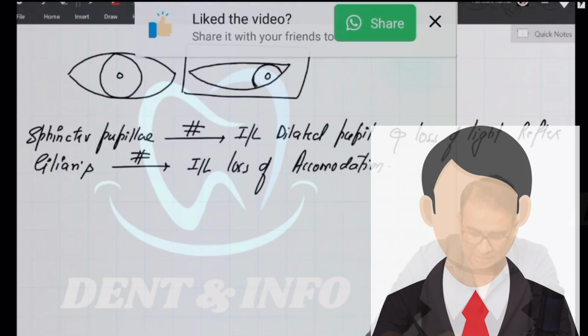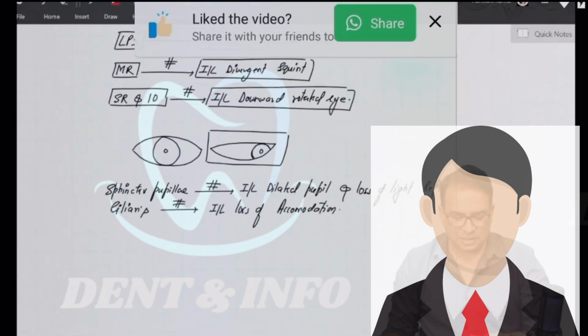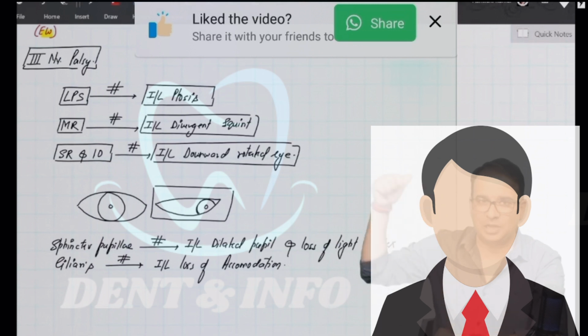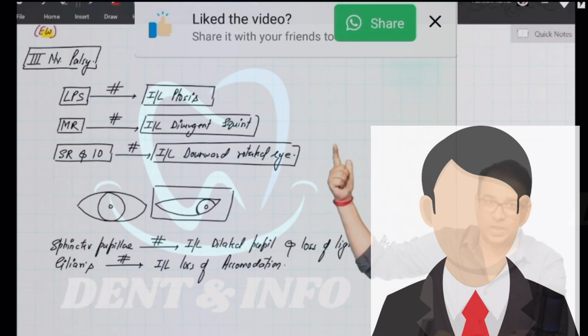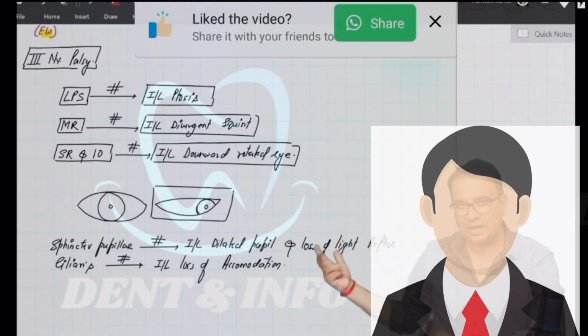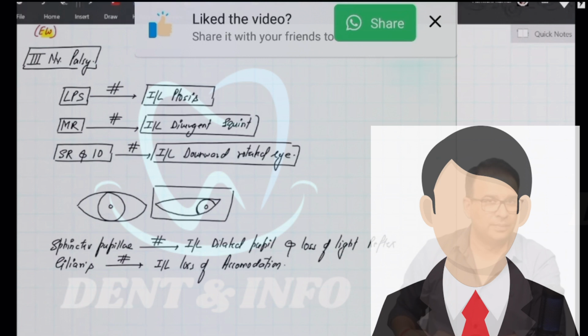Important thing is, guys, everything is on the same side only. Ipsilateral, everything is on the same side here. So that's the feature of the third nerve palsy. The patient with the third nerve palsy will come to you with all these features here. There will be ipsilateral ptosis, there will be divergent squint, there will be downward rotated eyeball, loss of light reflex will also be there, loss of accommodation reflex will also be there, and dilated pupil will also be there. So that will tell you that it is which nerve palsy? It is a third nerve palsy.